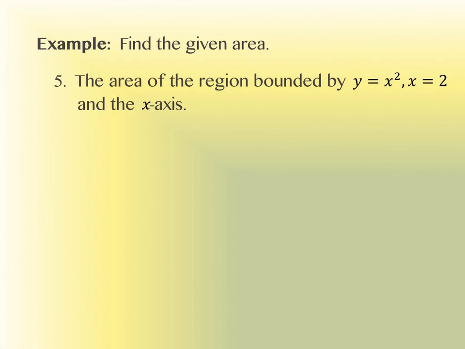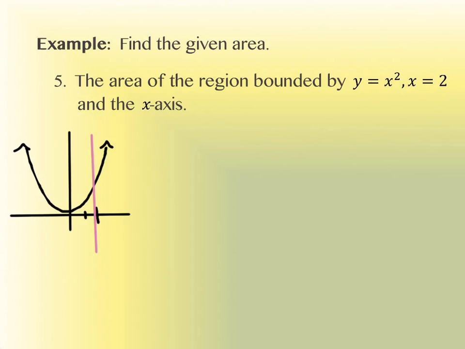So the first thing you've got to be able to do is to draw a picture of what's going on. So this is my xy axis. You know what the graph of y equal x squared looks like. Something like that, right? X equals 2 is over here somewhere. Just so that I don't have a confusion between my axes and those, I'll draw it in a different color. So it's not perfectly straight up and down, but imagine that's x equal to 2. That first one we drew was y equal to x squared.